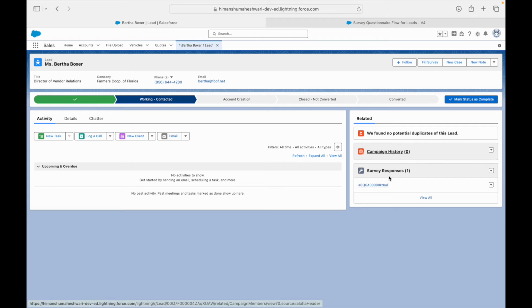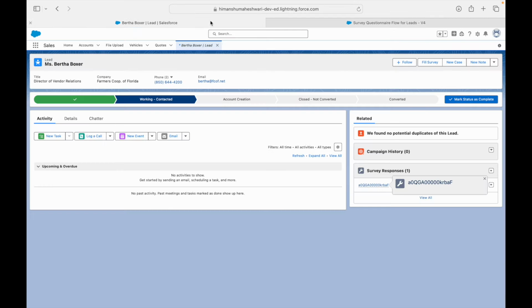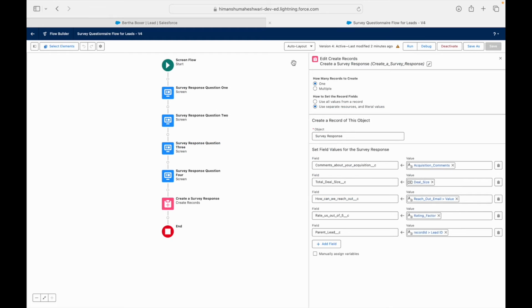Now, for us to be able to understand certain things, you see that the record ID is showing up here because I did not give a name attribute to the survey response, right? And I did not say that it should be an auto number. So I can either go ahead and change that in the data model. I can just make the name field an auto number, or I can give it a relevant name. All right, so let's give it a relevant name. Let's look at how to give the name. So I'll just give the name here.